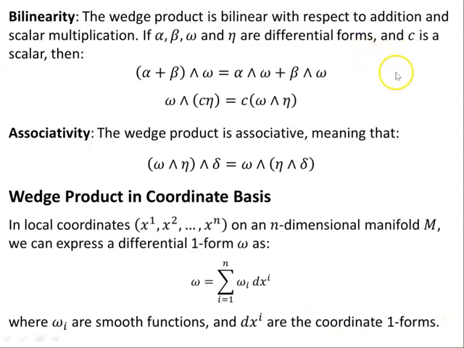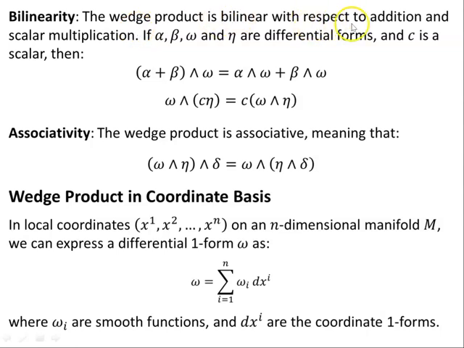All right, now let's come back to the factors. Remember, I started with anti-symmetry, and then I interrupted the properties of the wedge product in order to have a look at the various aspects of that formula. Let's come back now in general, because we're still going to consider bilinearity and associativity.